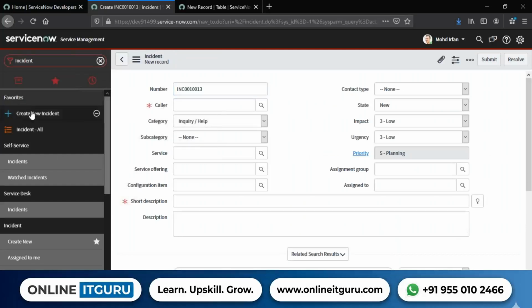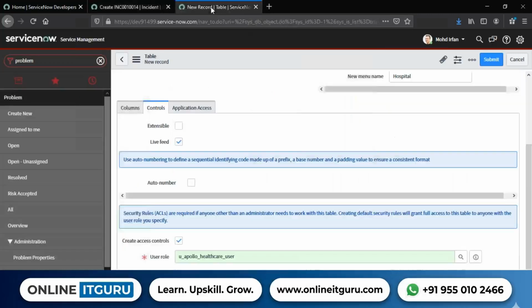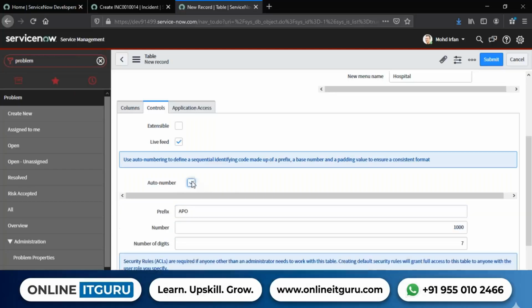If I click again, the number is going to increase. If you observe the number, it has a prefix and then a couple of digits. So do you want this similar configuration in this table as well? In that kind of scenario, you can click on auto number.